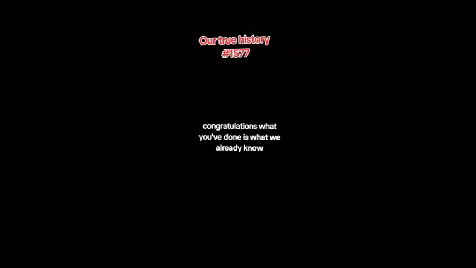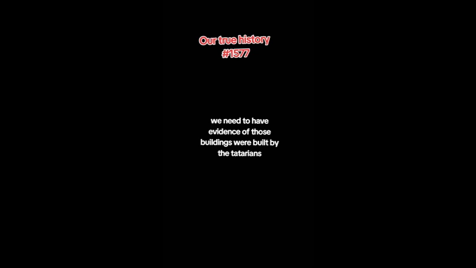Congratulations, what you've done is what we already know, which was the Mongolian Empire 500 years ago. What people want to know is, where's this so-called advanced Tartarian race that built all these buildings? We would like to see any evidence whatsoever, just one tiny bit, doesn't matter. Please don't just say, look at the buildings. We need to have evidence that those buildings were built by the Tartarians, these modern buildings with advanced technologies, etc.